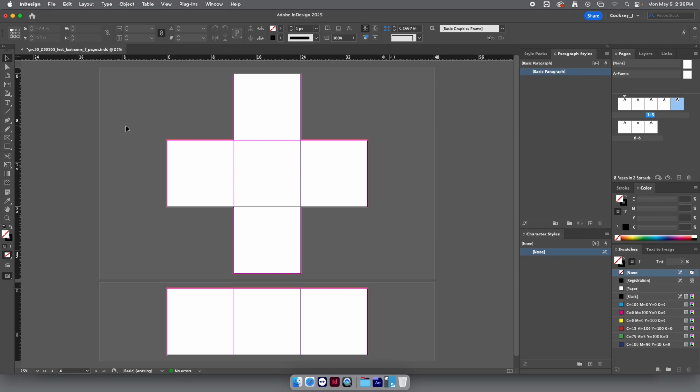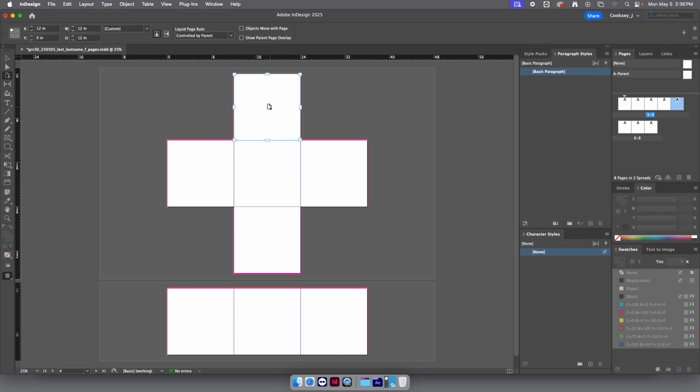Now let's say we want the box to not be square. Let's say the sides of our box are going to be half the size of the top of our box. With our page tool, I want you to select one of the sides. Let's work with the top one first.